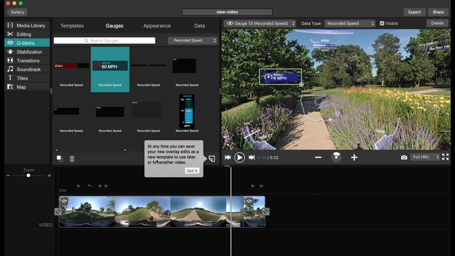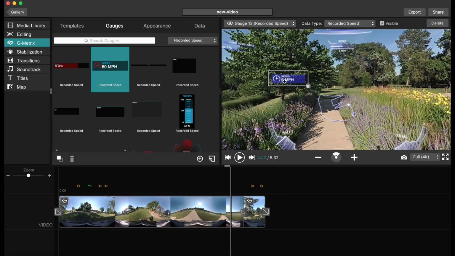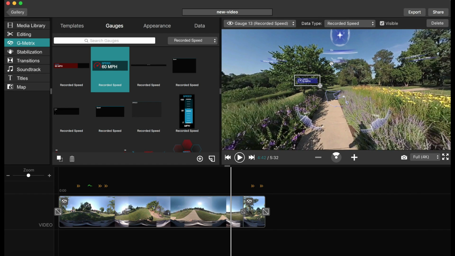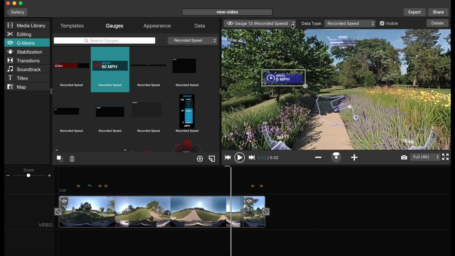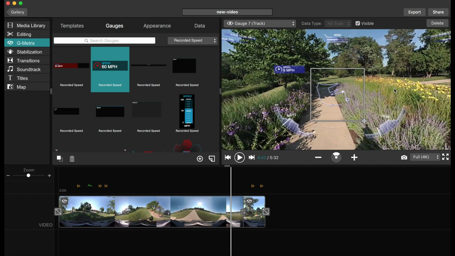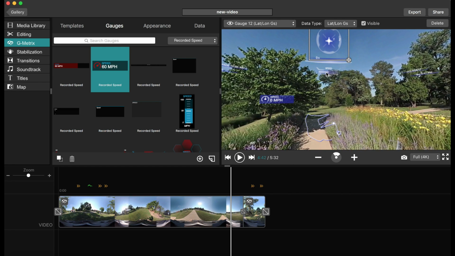So as you can see, we can drag and drop and move it around to different locations on the preview screen. We can directly select them on the preview window to modify.